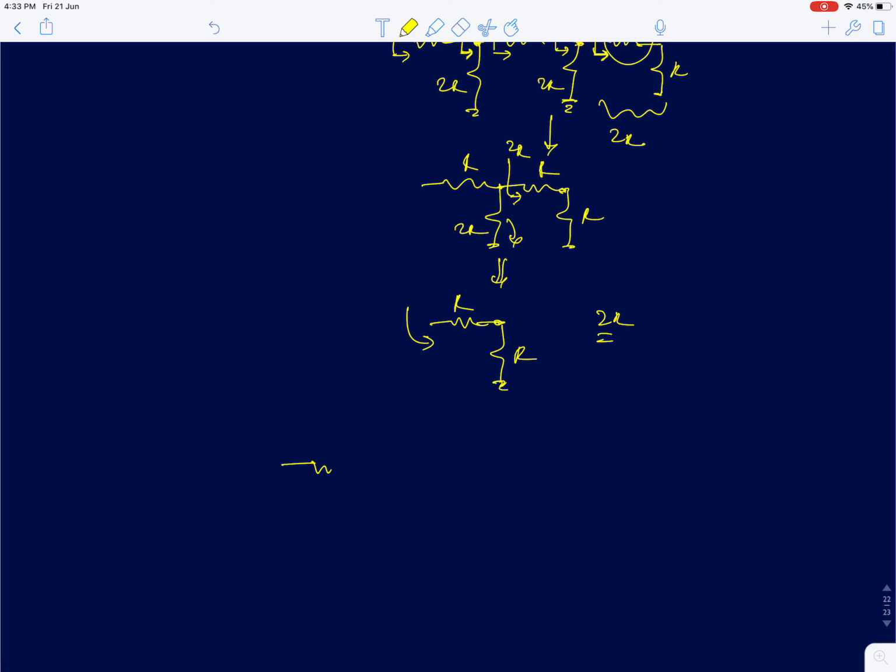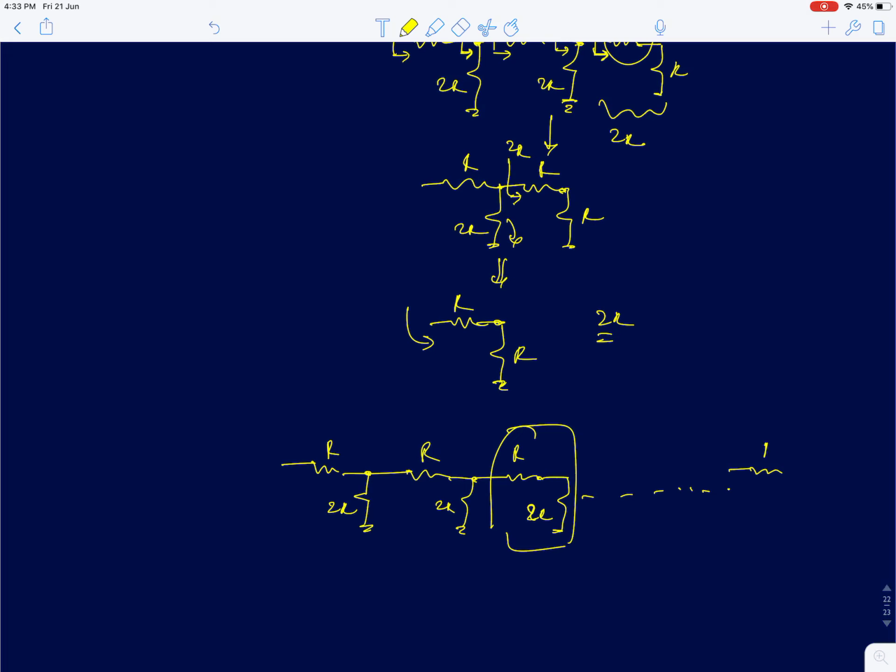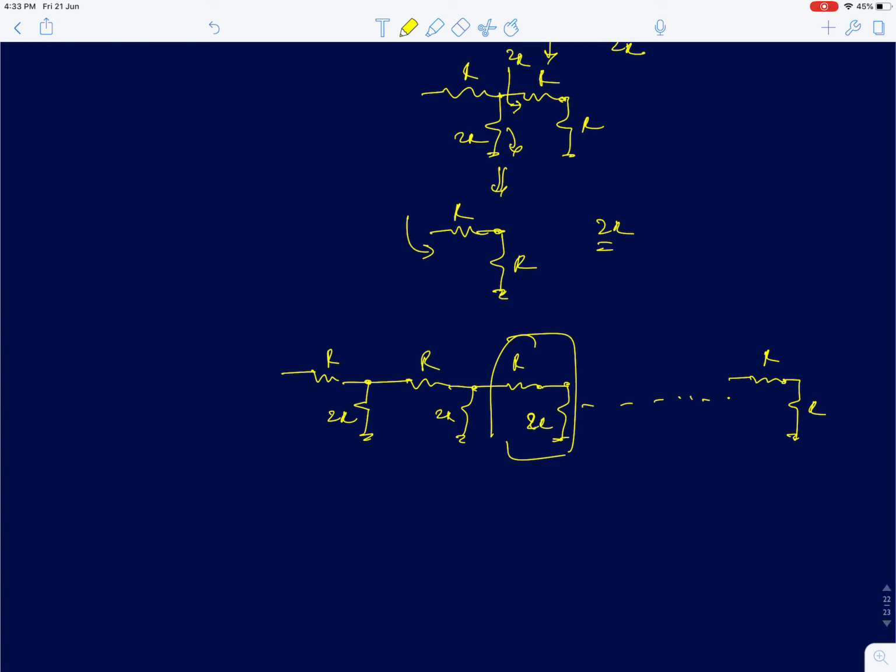And so let me extend this concept. Since the resistance remained constant, I now add infinite such R2R branches. Okay. And the final branch I am going to make R and R. So when you make such a connection, at every node you are going to see 2R, no matter how many branches you have. At every node, when you are looking into the resistor, you see 2R. When you look at it after the resistance, the parallel resistance 2R, you will see a resistance of R. Okay. And the equivalent resistance at this point is going to be just 2R.